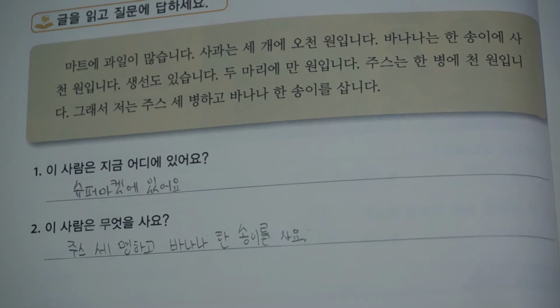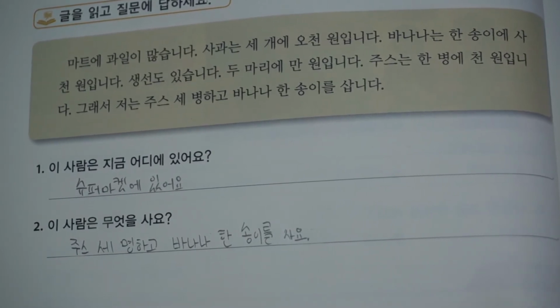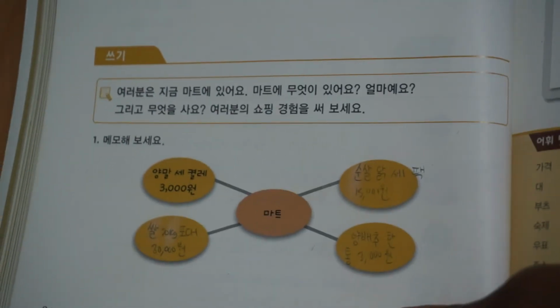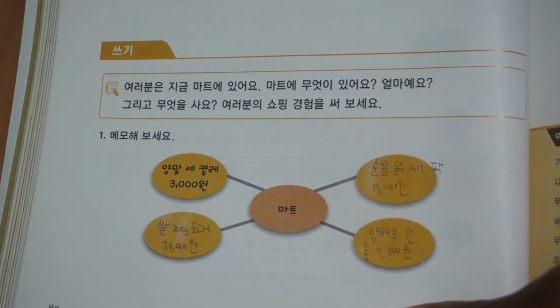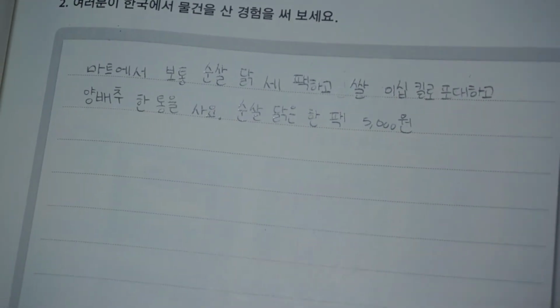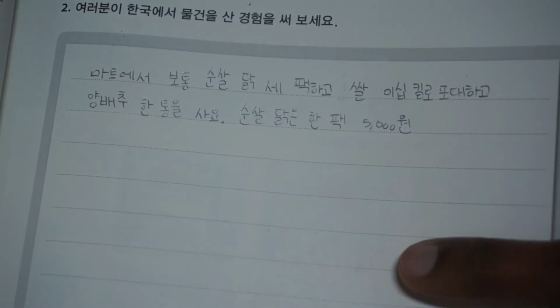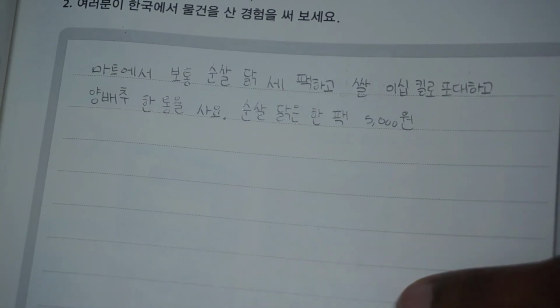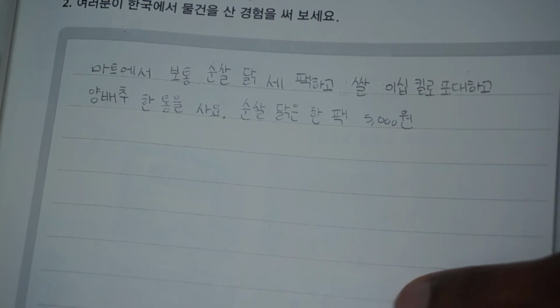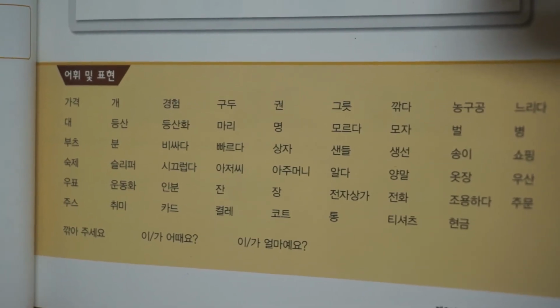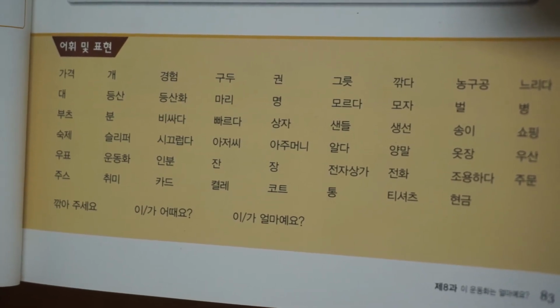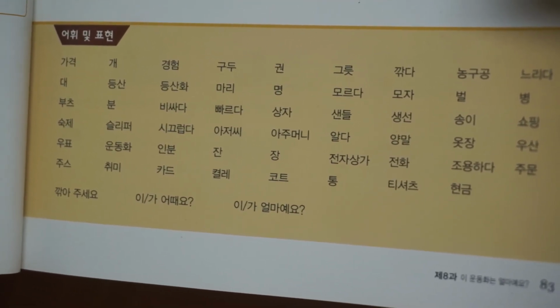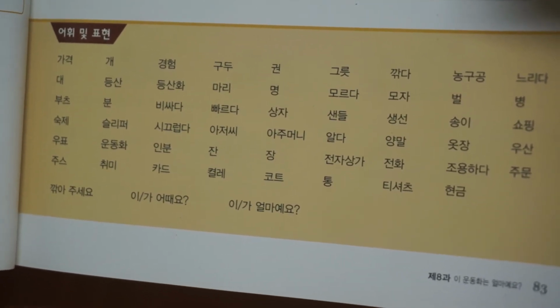From there, we have a reading. This is the reading, and from this reading, you can answer the two questions on the bottom. And then you can fill in this bottom with the same thing we did on the last page. You're just saying what you buy at a store and how much it usually costs. And then you can start writing what you wrote on the last page here, just putting it together into sentences. I didn't finish yet because we ran out of time, but I'll try to finish it probably this week. And then after that, we have a list of all the vocabulary that we've learned in this lesson, plus some that were probably not in this lesson but are good to know for lessons to come. And that was pretty much it. That's all we learned in this lesson.